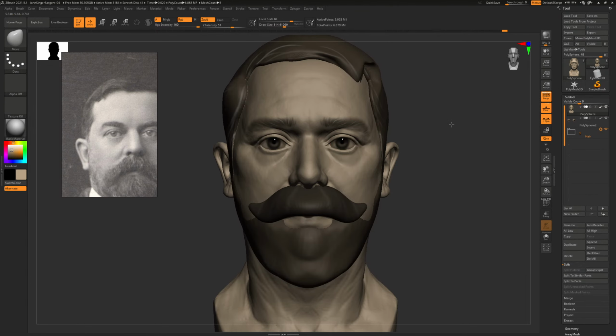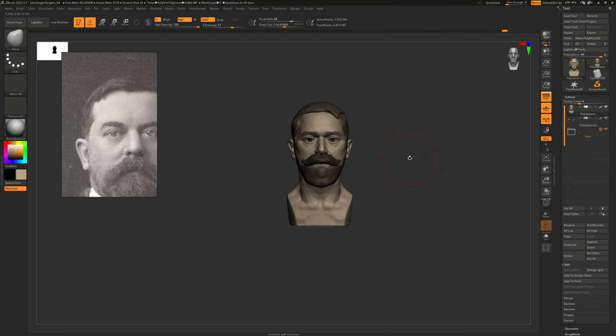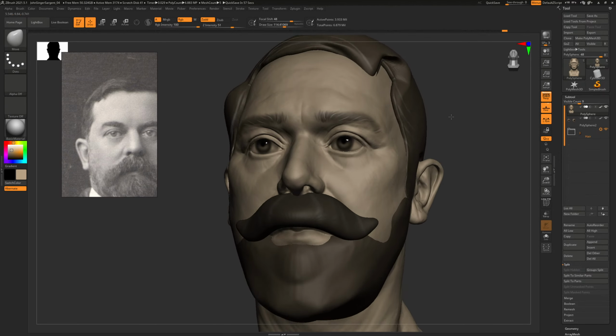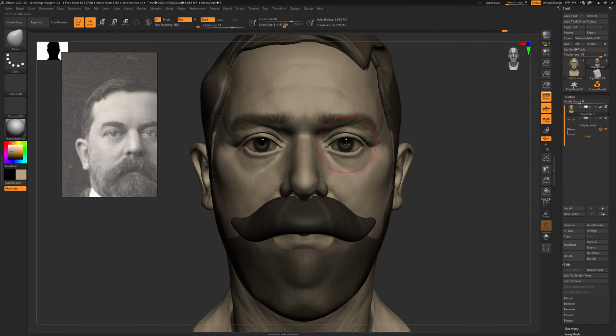My eye in general feels a bit more Disney than it should. Kind of wanting to tilt the eyes outwards slightly.